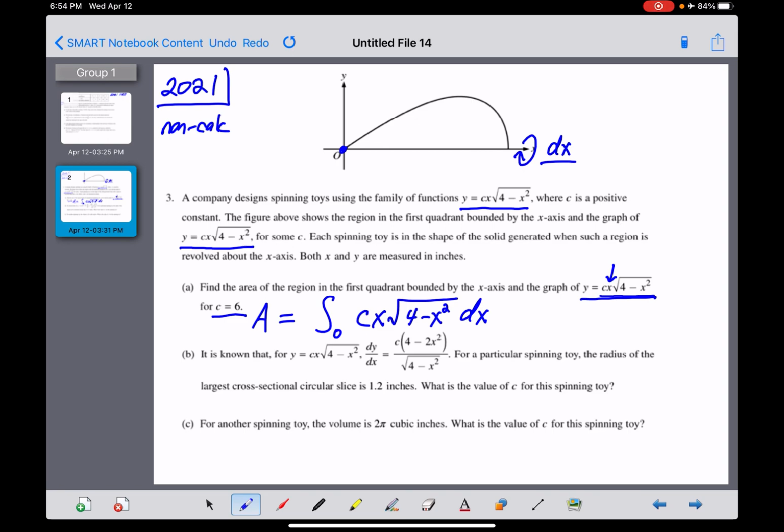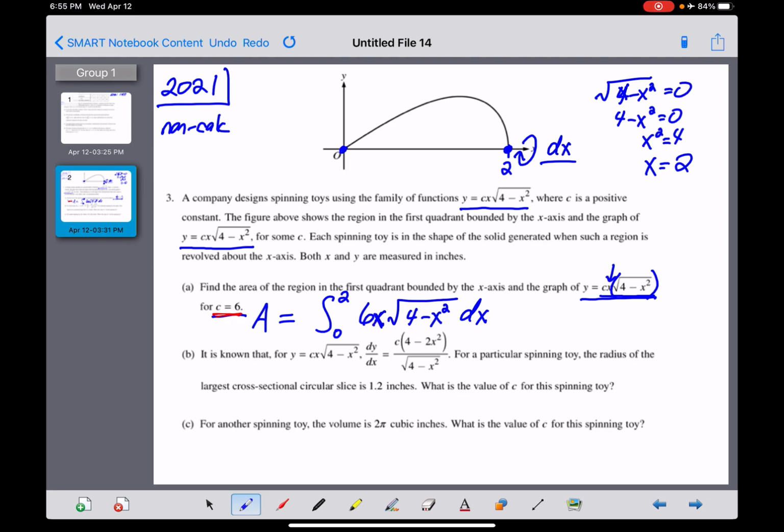Coming up with the upper limit of integration, that is going to come from the second factor of this function right here. So if the square root of 4 minus x squared were equal to 0, we would just solve that, square both sides, and get 4 minus x squared equals 0. X squared is 4. X is going to equal plus or minus 2, but we're looking for a positive x-intercept right here, and x equals positive 2 is where this region ends right there. So that's going to be our setup. Oh, and I should have noticed here, they told us to let c equal 6 here, so I could probably have gotten rid of that c right there and put a 6 there.